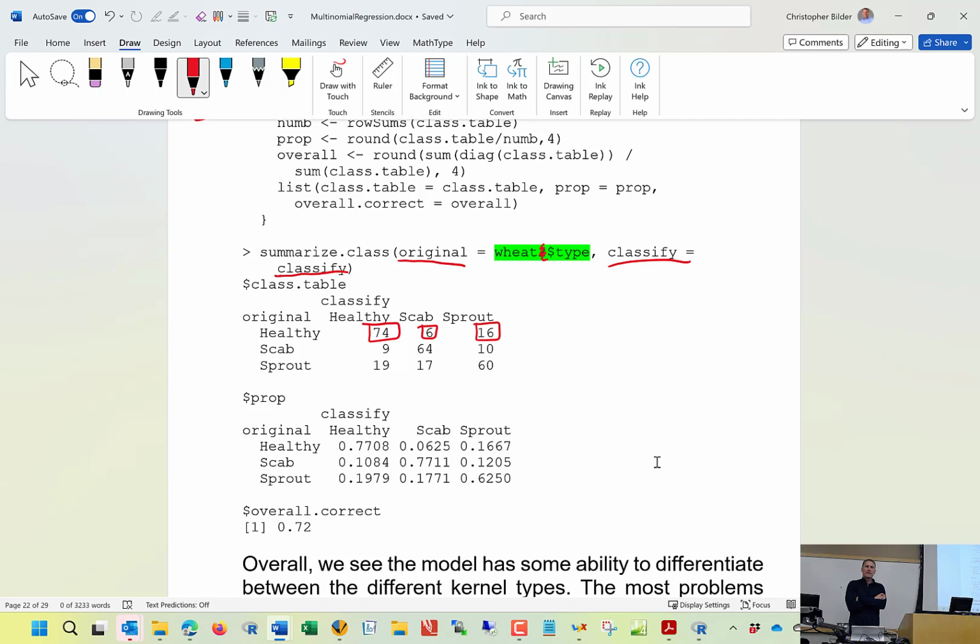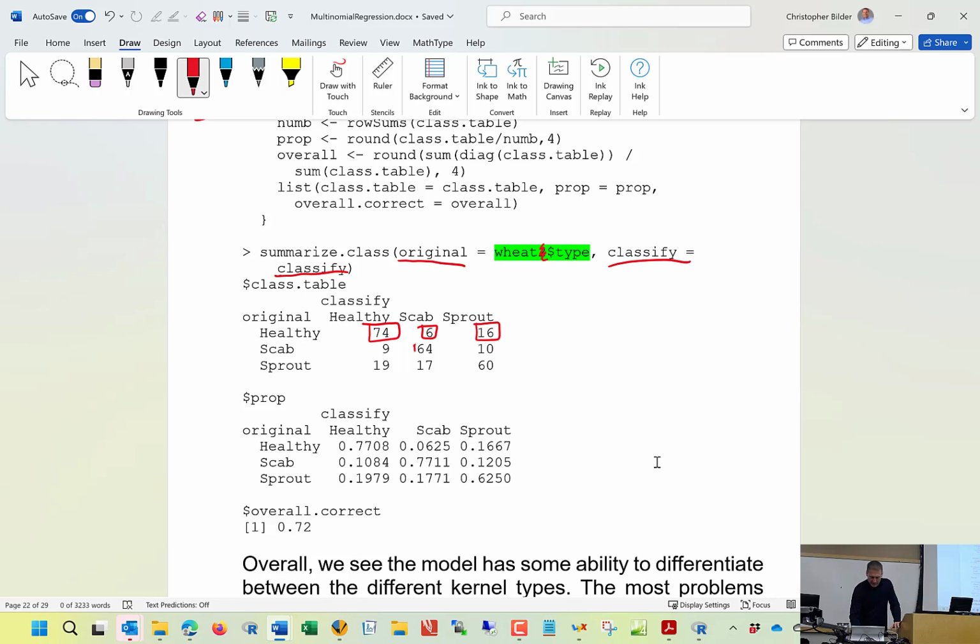Yeah. We saw how the healthy kernels were much more separated from the scab kernels than they were from the sprout kernels. So again, whenever you do a statistical analysis, you want to see if things make sense. And based upon our previous work, yeah, this makes sense.